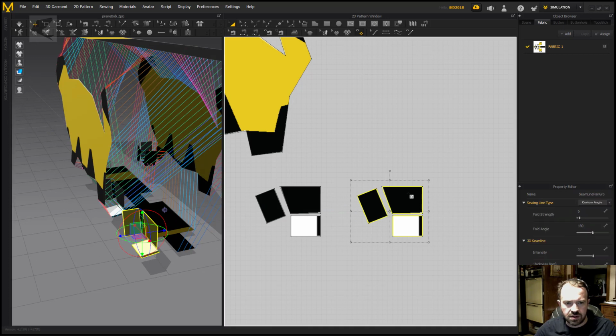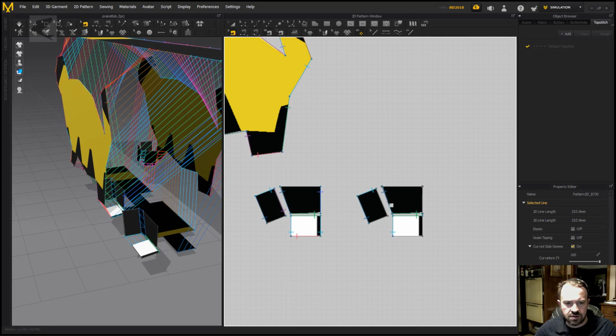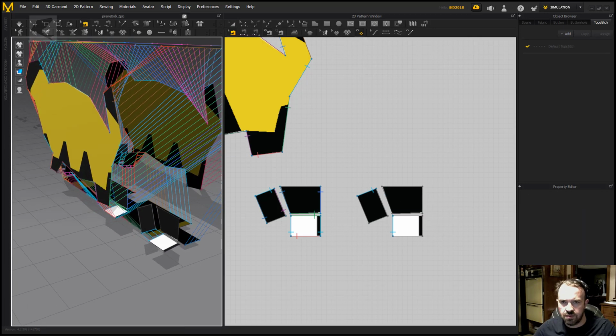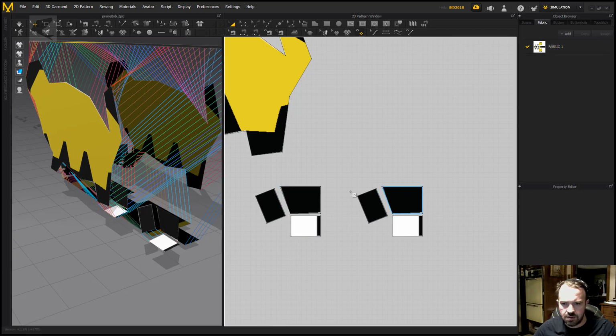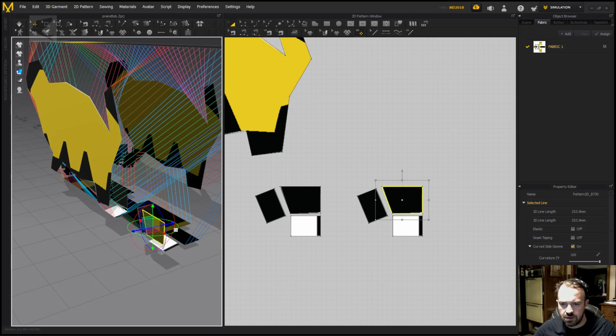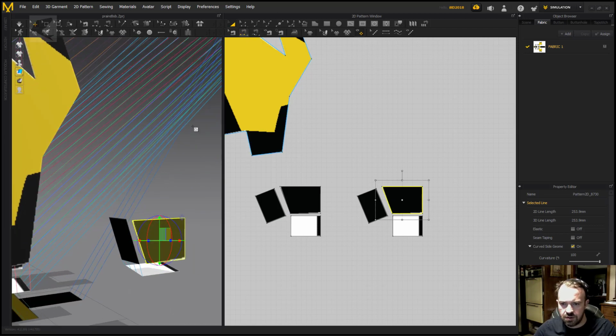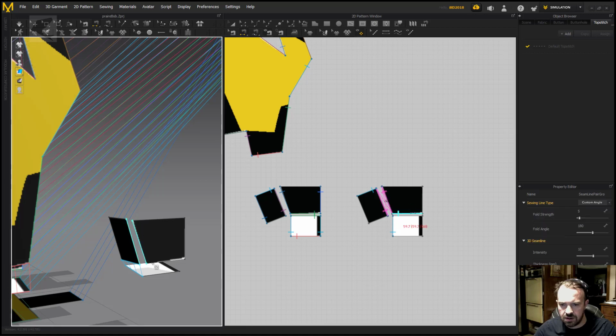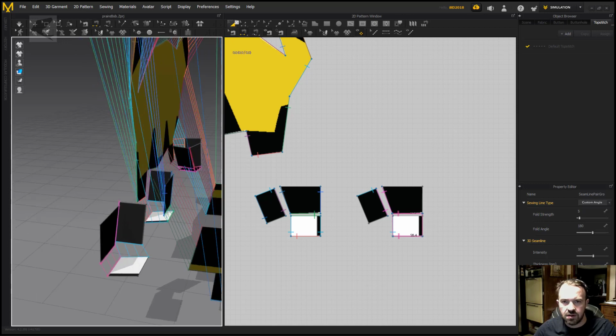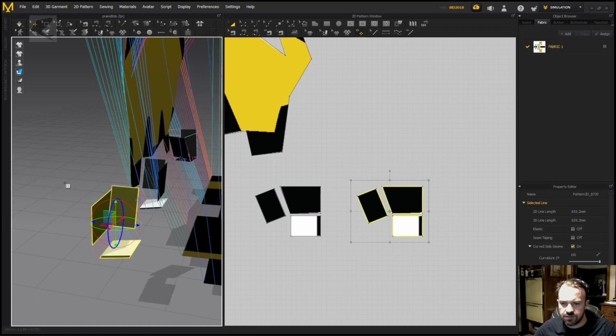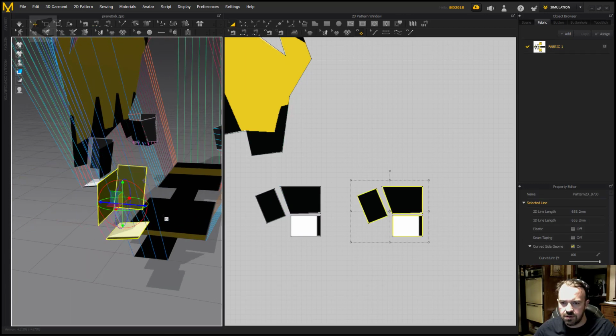Remember, we're going to take this guy, take off his sewing positions, and just move him to the other side. Easier that way. And then we're just going to use the 3D again because I kind of like it. Made life a lot easier than it used to be. Used to not have that. And then we're going to position him over here.